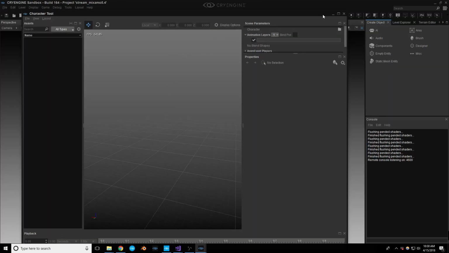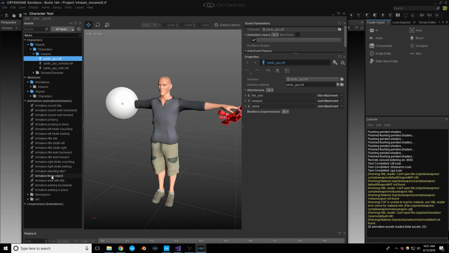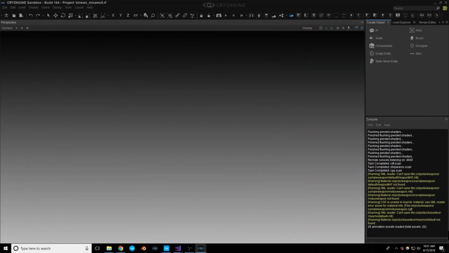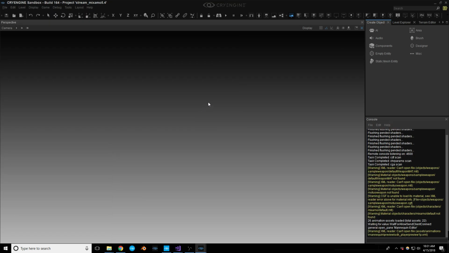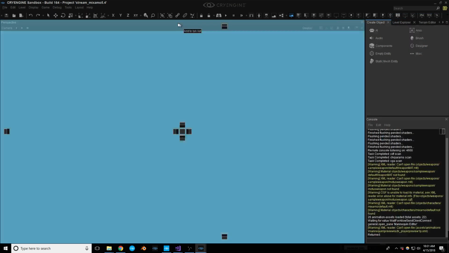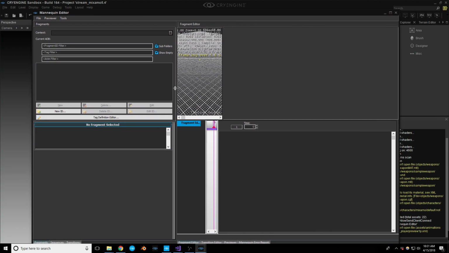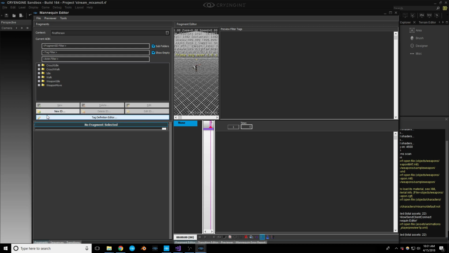Alright, so let's load our characters just to make sure we have everything in place. There's our guy. And let's take a look at the animation real quick. And we have our events. Okay, so let's open up Mannequin and add that ID. So here we go, we got the Mannequin editor here. Let's open up our preview setup here. Open that up. And let's add a new ID.